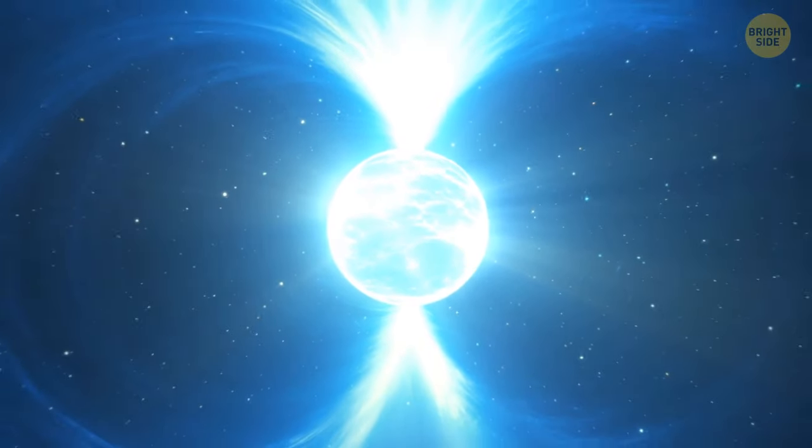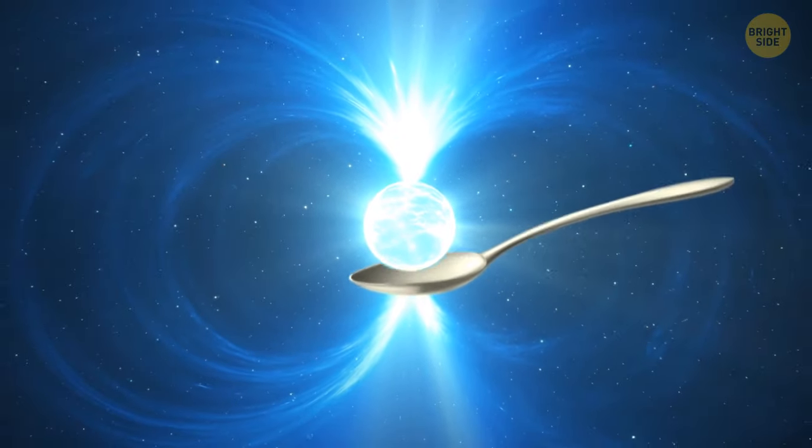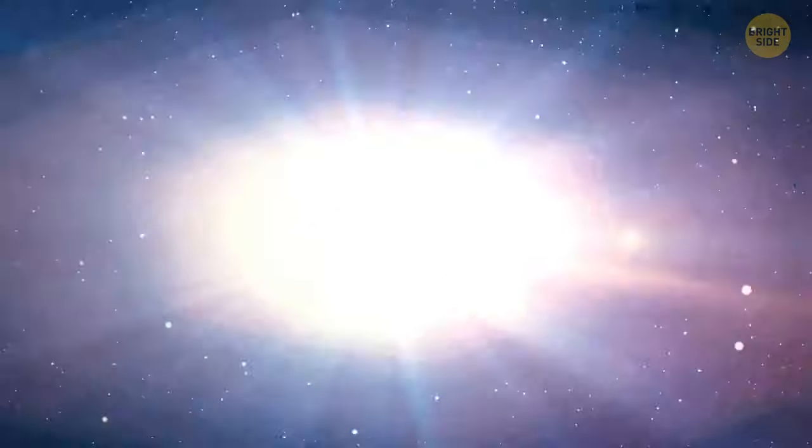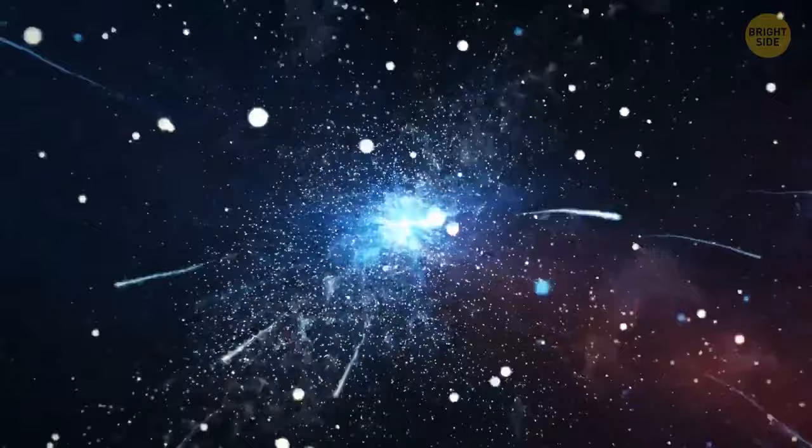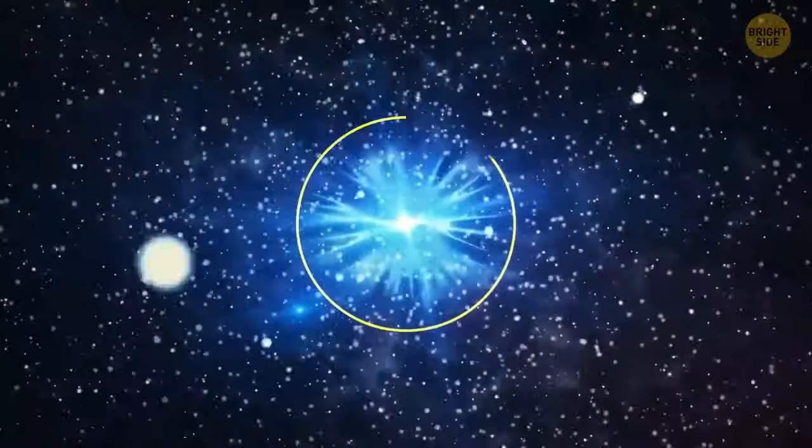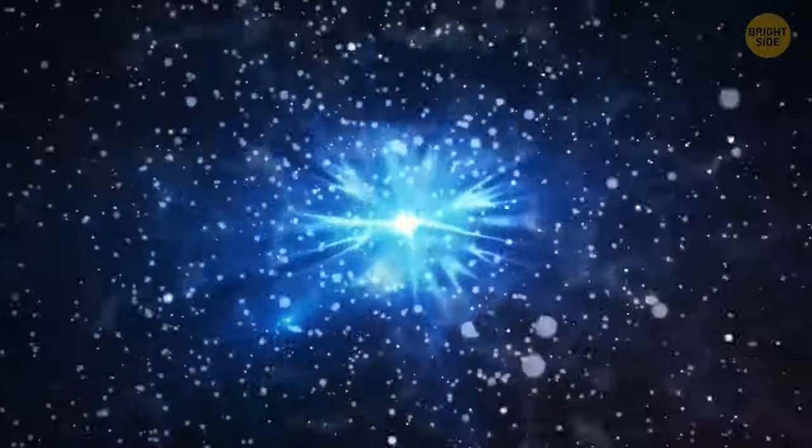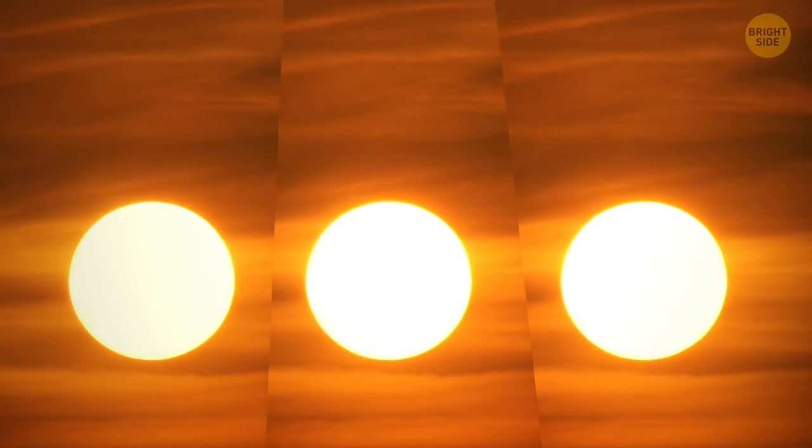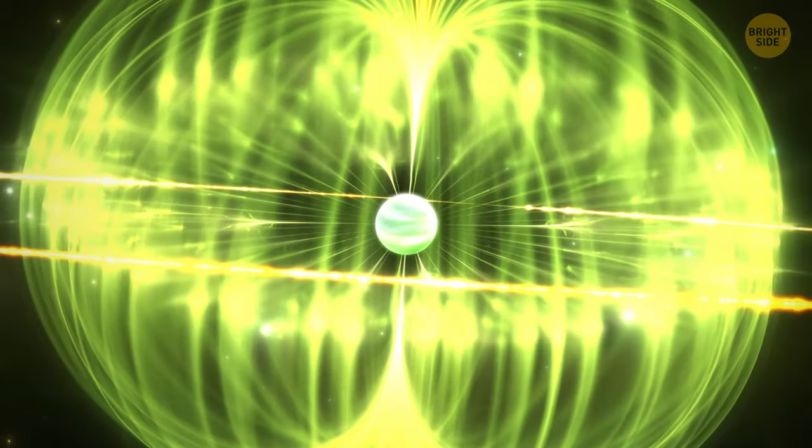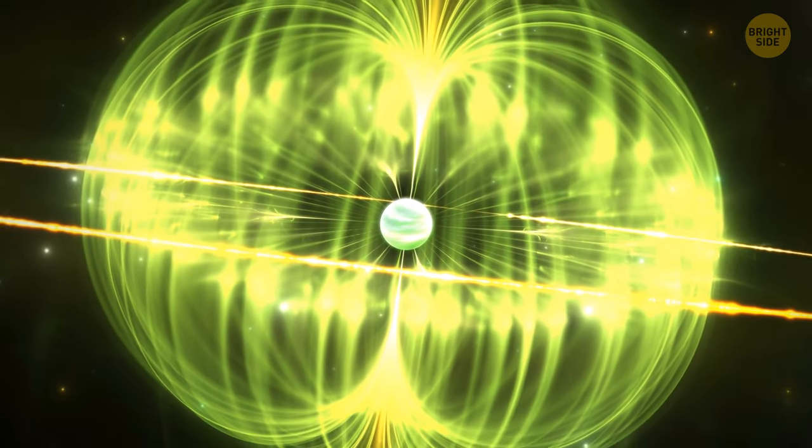A neutron star is really heavy. Just a teaspoon filled with it would weigh 6 billion tons. Neutron stars are something that remain from huge stars that have run out of fuel. The fading star explodes, and its core falls apart. But, due to gravity, it forms an extremely dense neutron star. These stars typically have a mass of up to three suns, but the radius there is around 6 miles, because this is one of the densest things in our universe, at least that we know about.